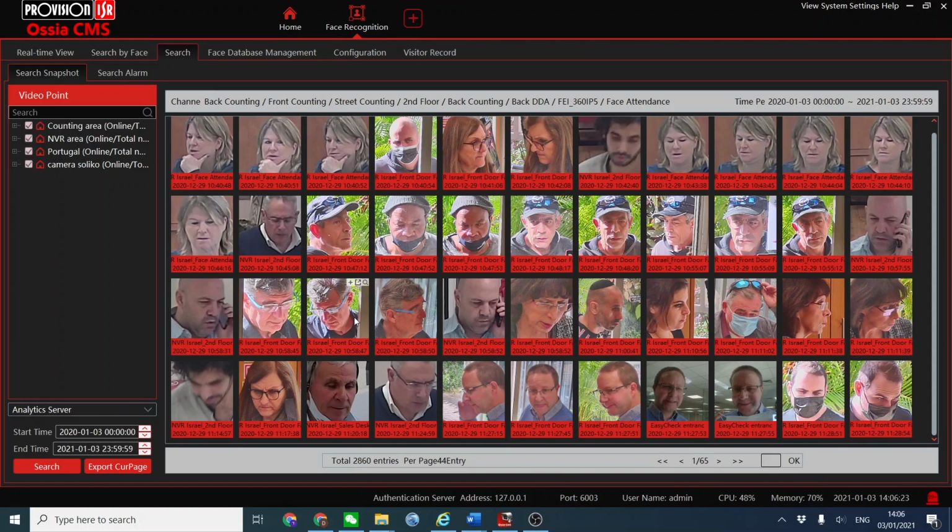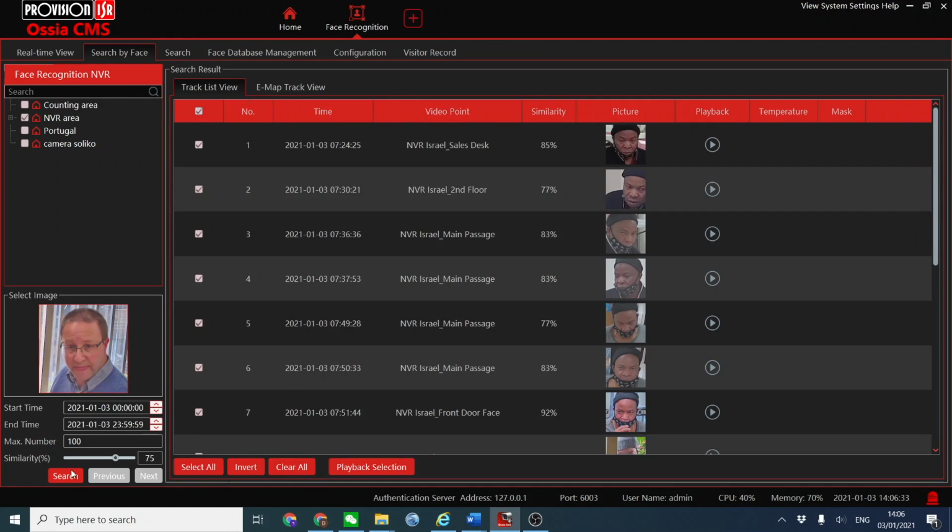So from here we have the ability to do a couple of things. First of all, we can search for a specific face. Let's search these guys, for example. We press the magnifier. While pressing the magnifier, all we have to do is choose the area we are searching from and press search. Don't mind the other face that has been captured; this belongs to another face that we have searched before.